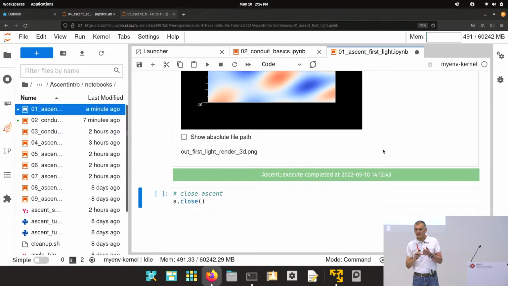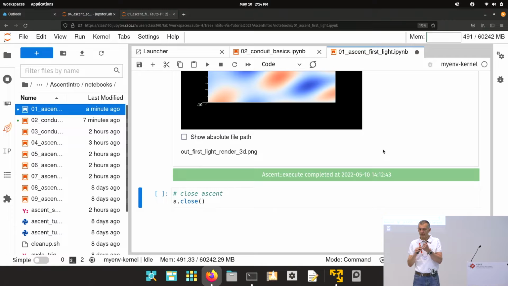So we have defined, using one of the pre-baked examples, a 3D mesh with different fields. We have defined a visualization script, which included a scene, a plot, and an action to save the visualization to an image.